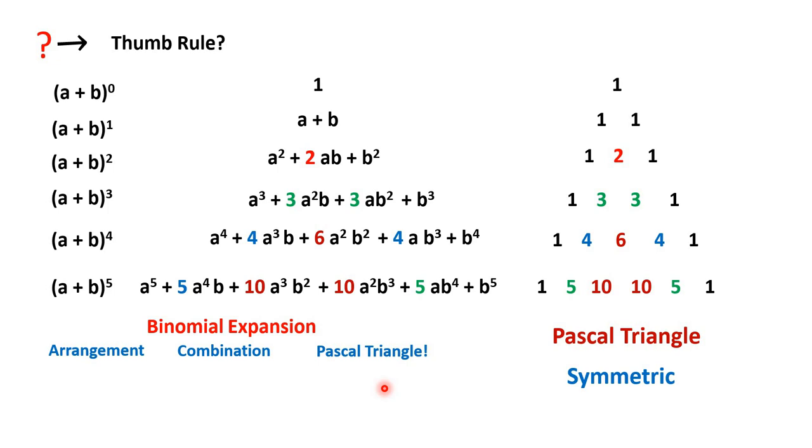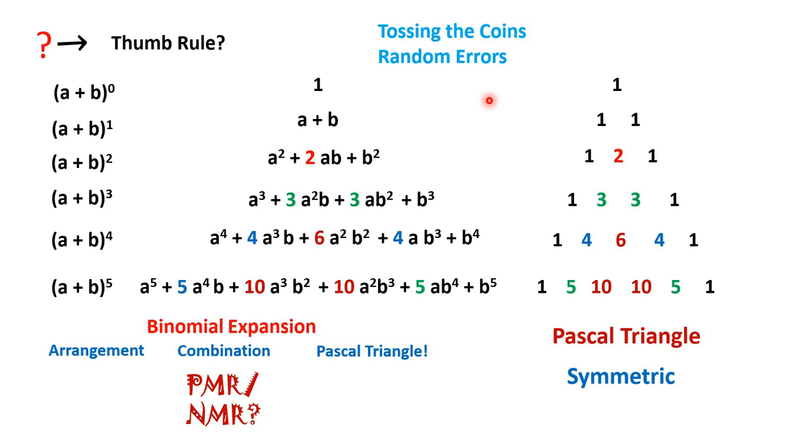Okay, but two more things are actually connected. One is the coin tossing problems related to gambling, or actually related to probability, the mathematical branch, and another, very important in analytical chemistry, is random errors. So all these five seemingly different aspects are connected through binomial expansion, as we have seen. But our question was, what about proton magnetic resonance or nuclear magnetic resonance spectroscopy? How can this be connected to all these problems?